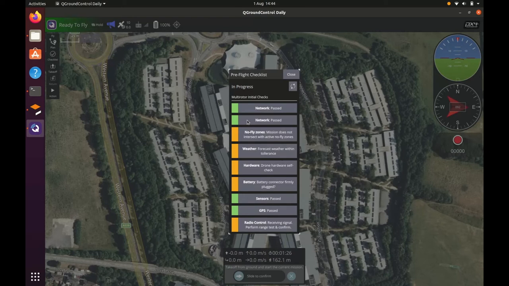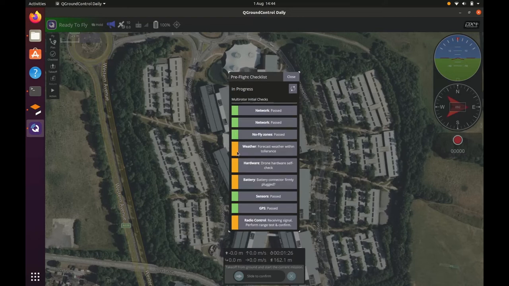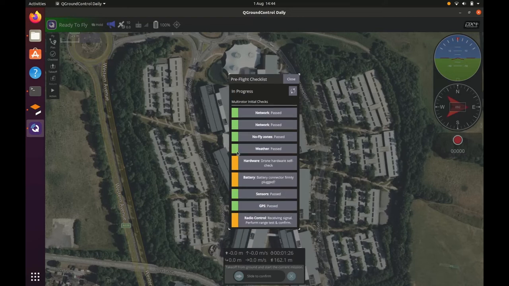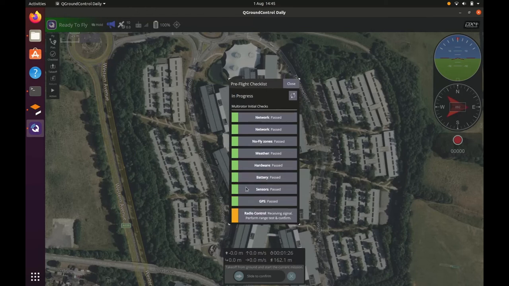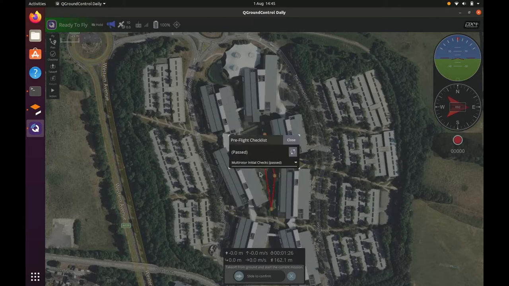This is also where you do things like check no-fly zone databases against the mission, check the weather forecast, and do hardware and battery checks. It's doing checks against the sensors and the number of GPS satellites, and these are already automated. This last one I'm going to remove. At the moment it checks that the radio interface is working, and we're going to replace that with our network check. So this is where we're going to introduce the actual custom code for our project.